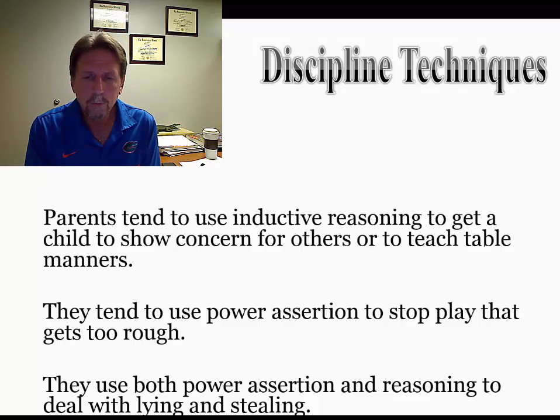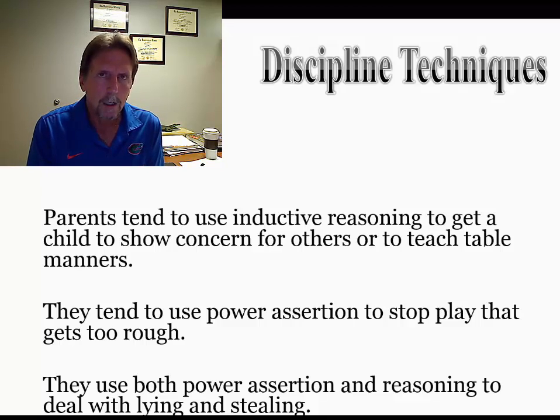For power assertion, we tend to use power assertion if someone or something is going to get hurt. Another example is, if you're not going to get a second chance. So, for instance, if your child almost runs out into traffic, I personally would not use inductive reasoning for that, because I might not get a second chance. That's dangerous. So I would use power assertion. I might spank my child, because I'd want my child to understand that is not acceptable. If I don't get a second chance, it might be a time to use power assertion.